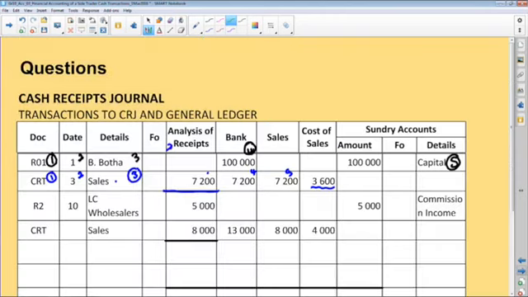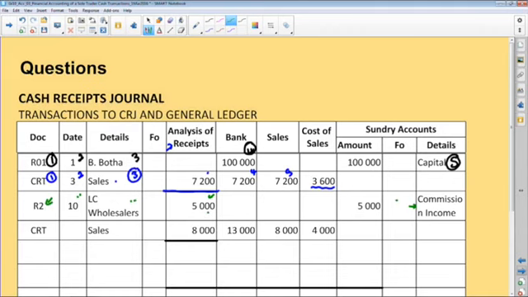So we have receipt number 2. And now you can see I threw away the 0. This will still be acceptable because we have receipt 02, receipt 2, it's the same thing. So that's my number 1. Then I have my date. I have LC wholesalers, and they gave me an amount of 5,000. Now we counted this money, right? We received this money, we're counting the money, so we have 5,000 Rand. But now, remember, what is the reason for this receipt? We had commission income, as you can see. So we have 1, 2, 3, 4, and 5 entries for this line.